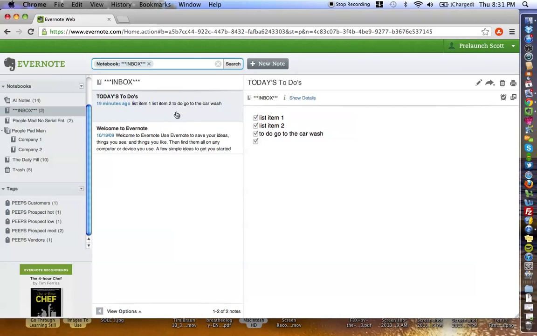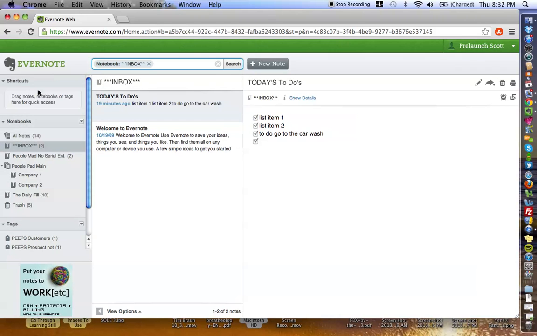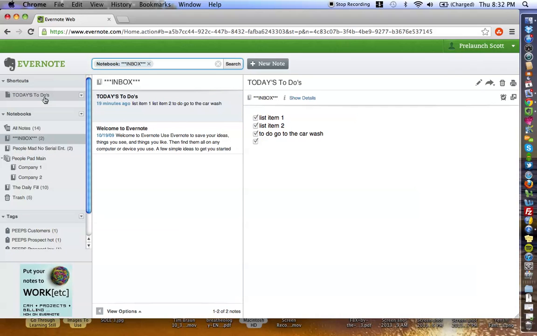If you have a full inbox all the time, I recommend you do a single notebook and just have it be the to-do notebook with that one note specifically. And if you remember, what's really great about this is that it would allow you to click here and drag and actually put it up in the to-dos. So even if you did have a busy inbox, you would still be able to click and drag this item up to the top left, and it would show you the actual note itself, which is great. Very, very convenient here. Otherwise, you can either create a new notebook or whatever works best for you.